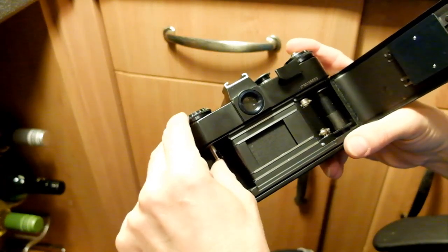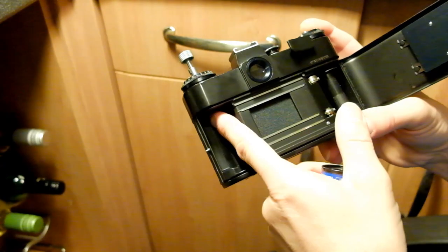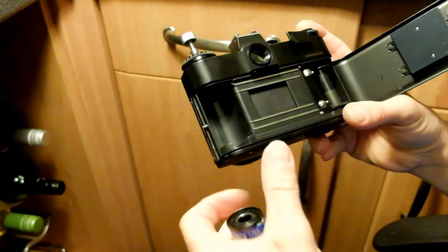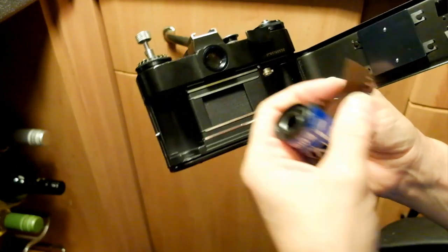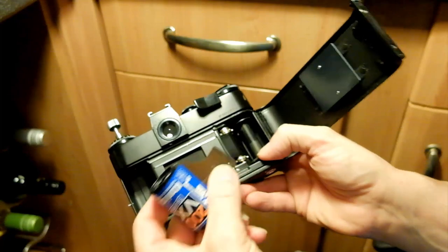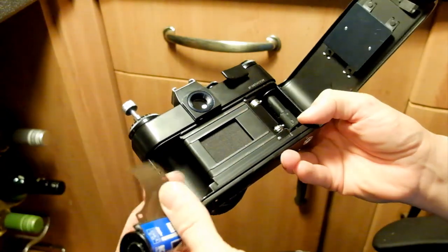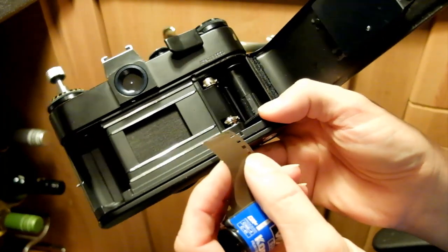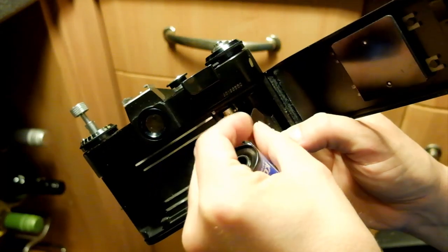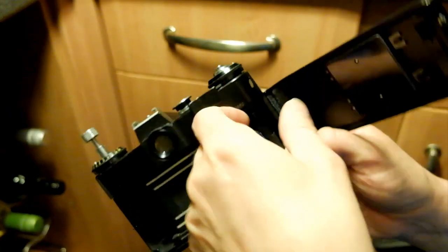And next thing is push up on this portion here, which locks into the film canister. Some of these take-up spools have slots that you can feed your film into. This particular one on the Zenit doesn't. What it does have is a little spring clip on here, and what I like to do is feed the film into that first. I'll try and do that so you can see what I'm doing.